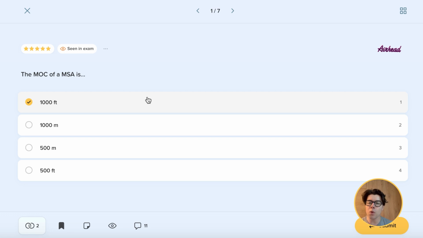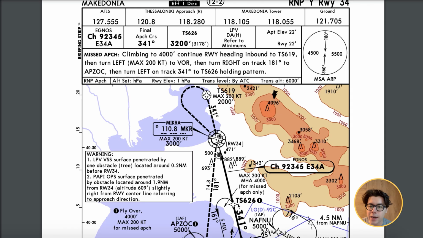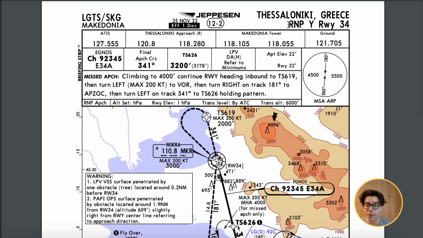MSA will be a radius. It can be an altitude or two altitudes or even more within 25 nautical miles of, in most cases, the aerodrome reference point, in which area you are guaranteed at least 1,000 feet of obstacle clearance above the highest obstacle in the area. So just a quick reminder that an MSA, I'll show you a real life plate here, to which we'll go into in a next question as well.